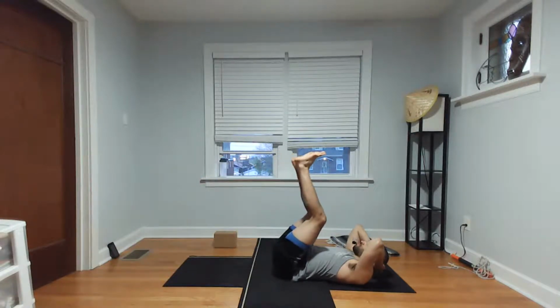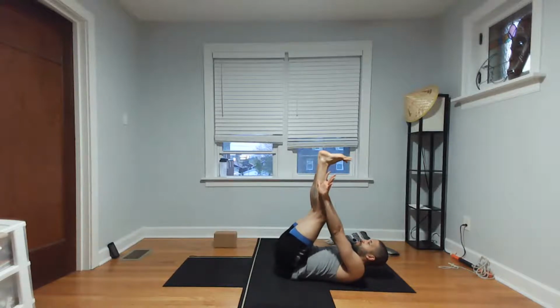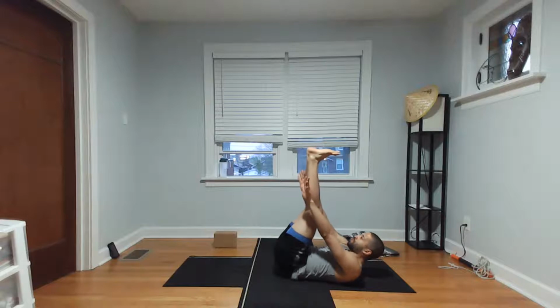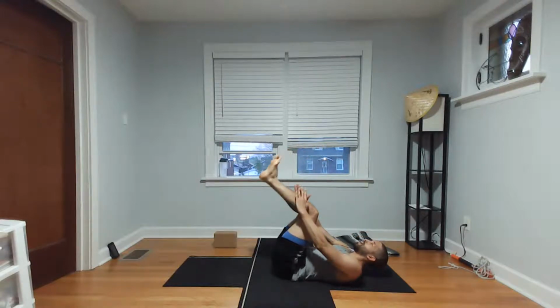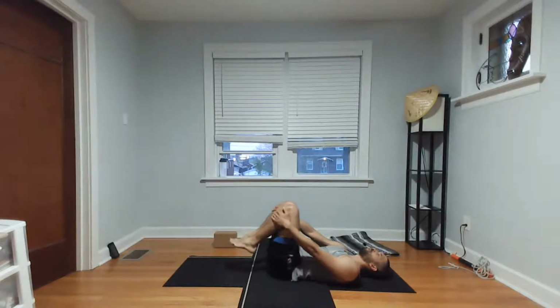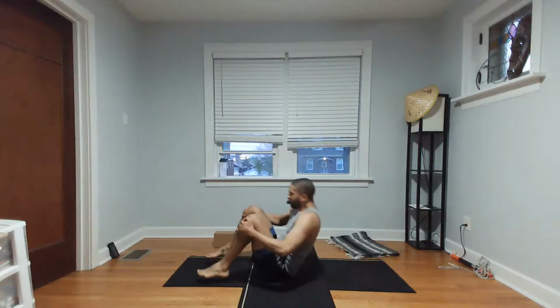Inhale, both legs up. Release the hands, extend the arms up towards the feet, and try to pull both shoulder blades off of the mat. Bend both knees into the chest. Rock yourself a couple times, forward and back. Until eventually you get your feet back onto the ground.